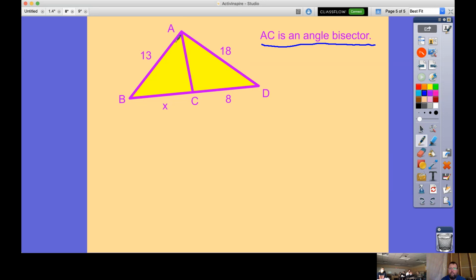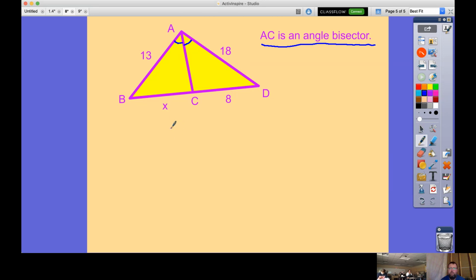Yeah, it's going to cut the angle in half. So this angle here is congruent to this angle here. Okay, now we don't really know how this technically falls apart, but due to that, we are told that these two triangles are going to be similar. And then when they're similar, we can set up a proportion to be able to solve for x here.